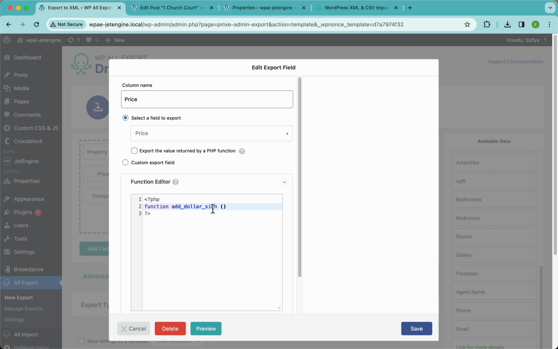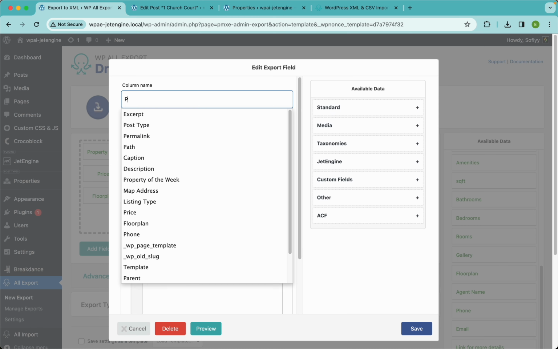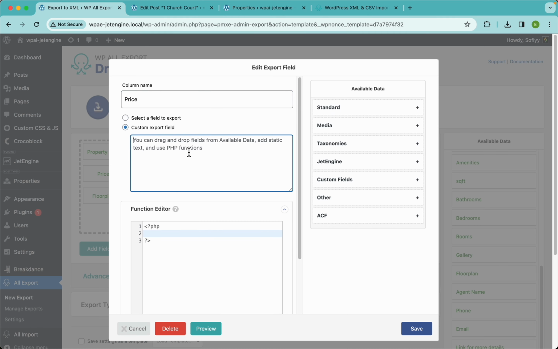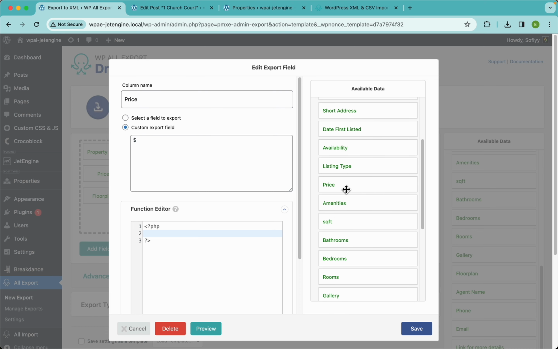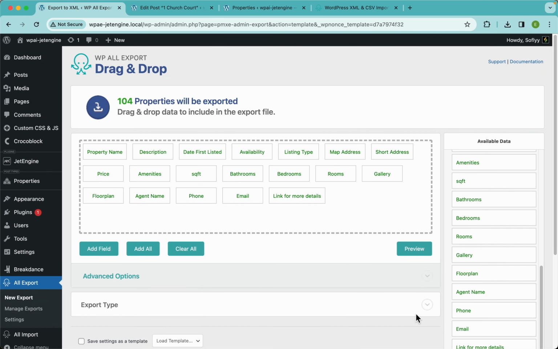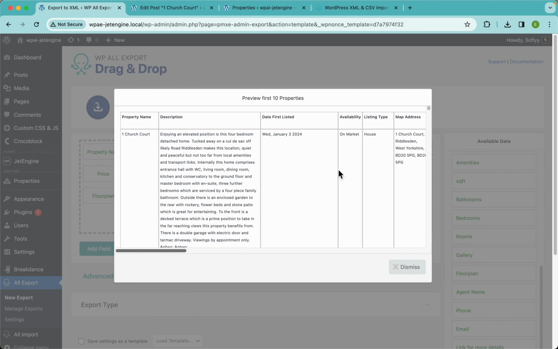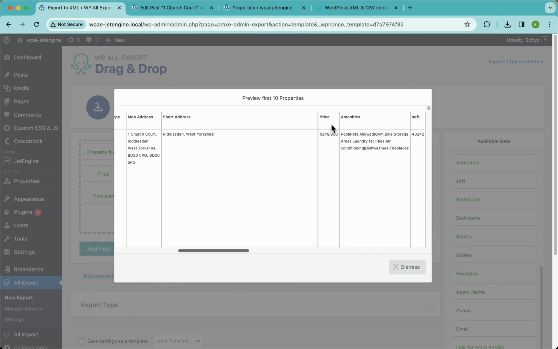And I can run my PHP function like so, or more easily, I can use a custom export field, and I'm gonna call this price, right? I'm gonna add a dollar sign here, then I'm gonna drag and drop my price element and save. Then I'm gonna preview this, and boom, that's it. We have our custom field with static data like this, the dollar sign and the price element.